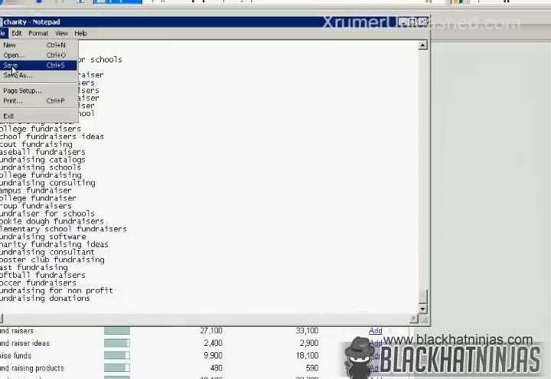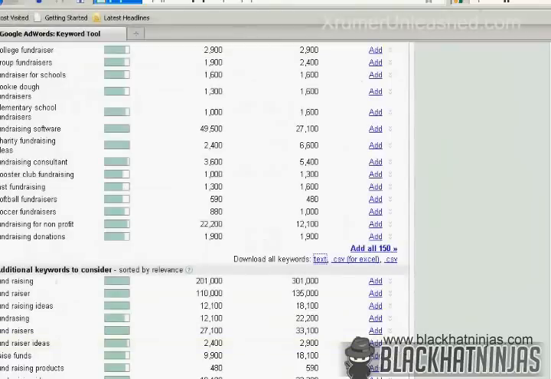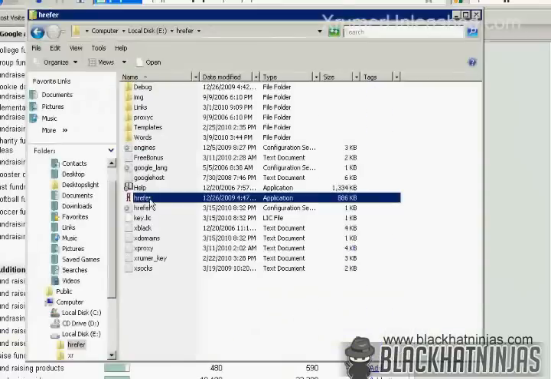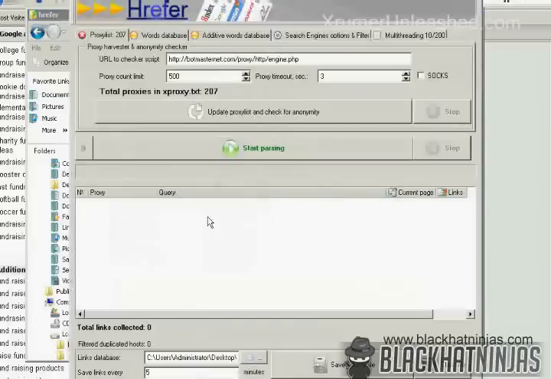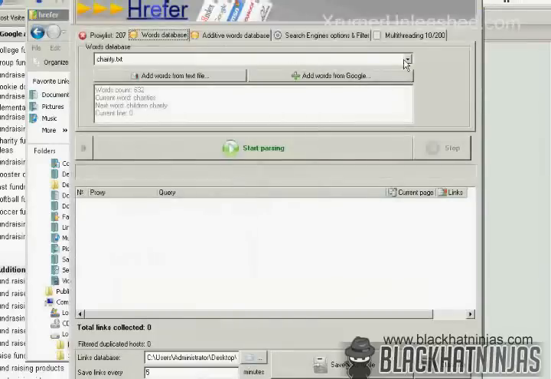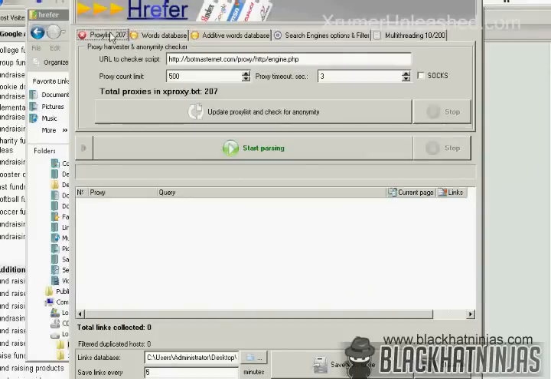So let's open a text file right now and save those keywords, and we're about ready to launch Xrumer. First thing we want to do once we launch Xrumer is set our words database to charity.txt, or whatever we're using.